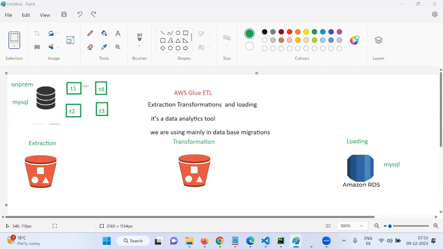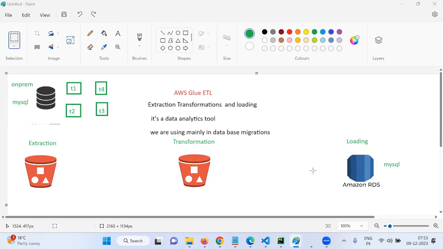We have to fetch the data. For example, today is the 9th, right? From today to tomorrow, many operations are going to be done by users. That data is going to be stored here, right? So whenever you build a pipeline, you have to take care of the data growing every day. It's not a one-time job to get the data and load it.